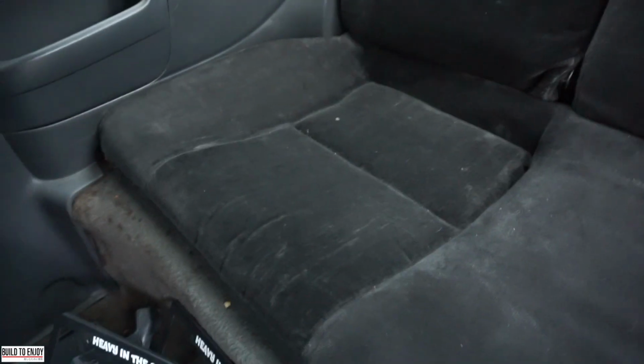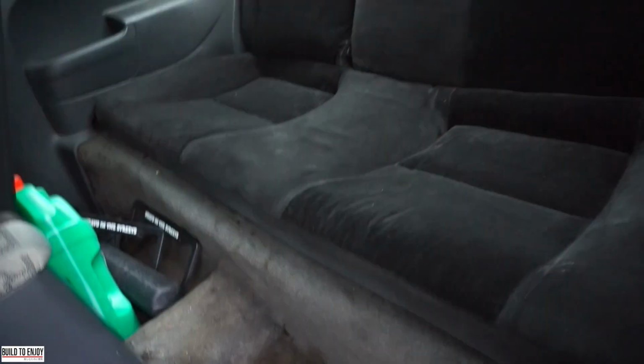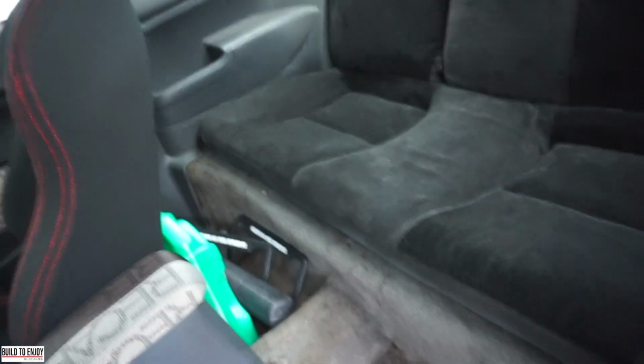Alright guys, not bad at all. For $27, not bad at all. Might let it cure again for like 24 hours and then come back at it maybe. But definitely not bad. Obviously it looks lighter than what it is. Like that looks gray, it's not gray, it's black. It's just because of the way the lighting is hitting it.